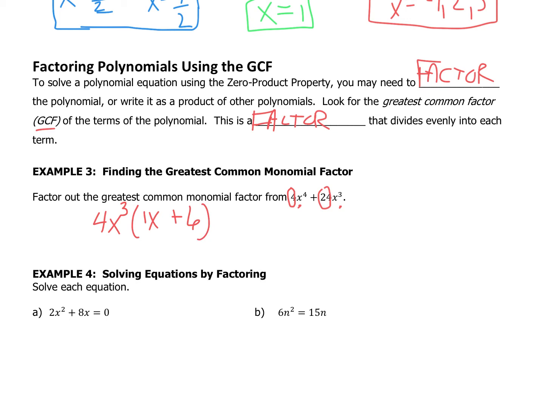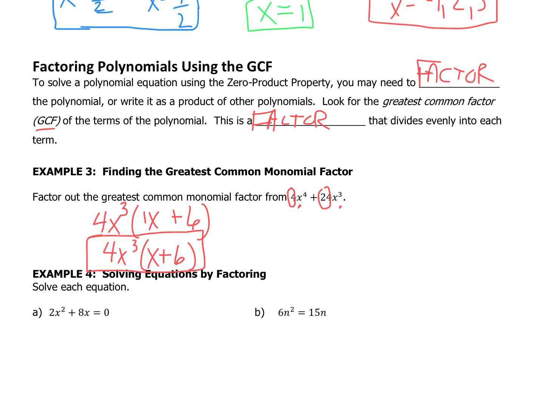So that would now be, in more simplified form, the greatest common factor pulled out of 4x to the 4th plus 24x to the 3rd. Now remember, I can always check this with the distributive property. 4x to the 3rd times x, yes, I do get 4x to the 4th. 4x to the 3rd times 6, yes, I get 24x to the 3rd. And it's important that you can do that. When we do our factoring, we want to still have the same answer as we started, but it's just pulled differently. In this case, just the greatest common factor is coming out.